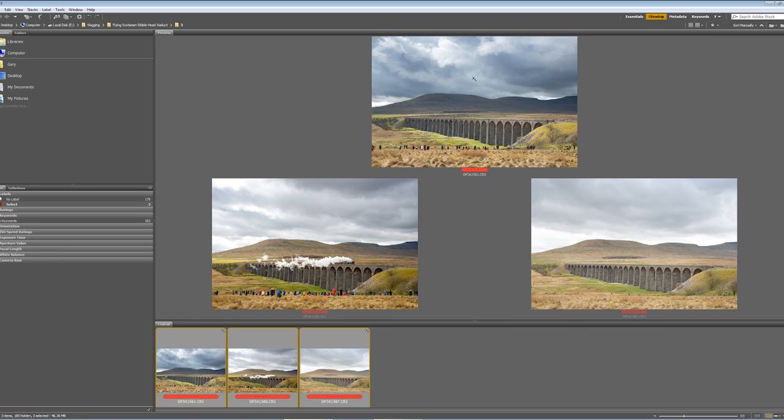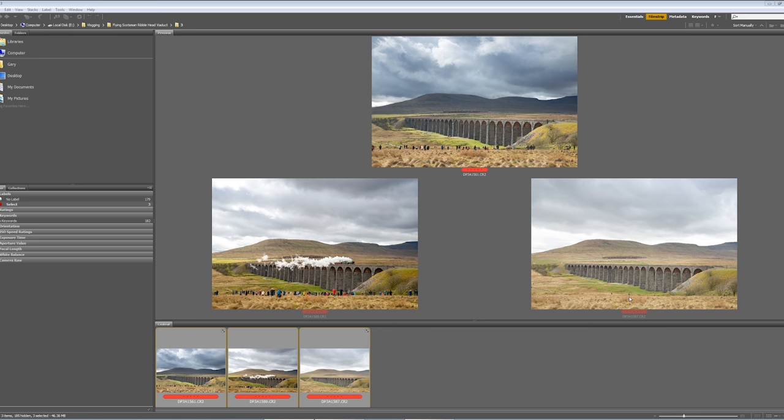So once again, that one there, because I love this drama in the sky, is perfect for the train. And this one here is a shot I took about 30 minutes after the train had passed, when everybody had gone. And I've stressed that in the video. The reason I did that, of course, is because everybody's disappeared, so it's going to make my life a lot easier. Let's open these three up now in Photoshop, and I'll show you the easiest way to combine these images.